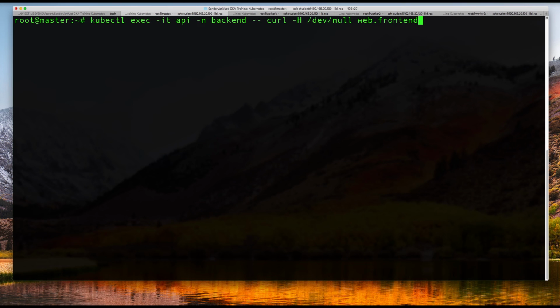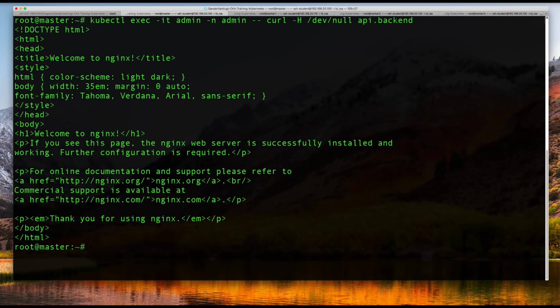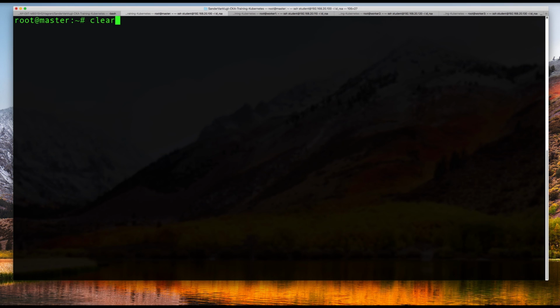Next we try admin to API backend. Okay. And then we try admin to web front end. Yes.